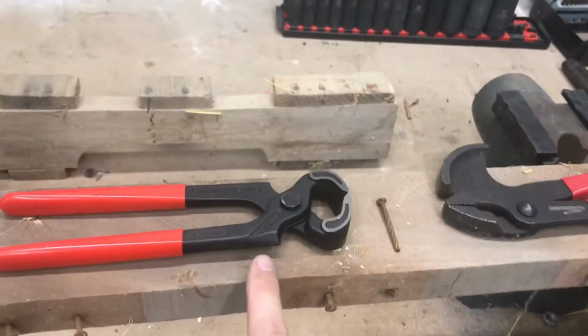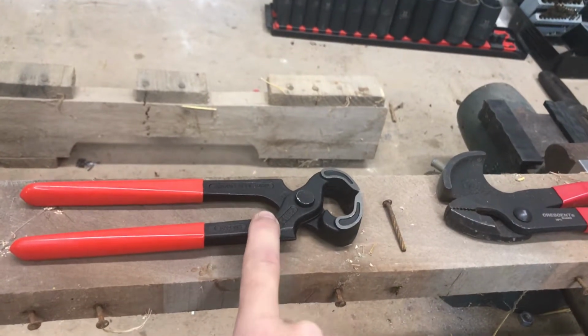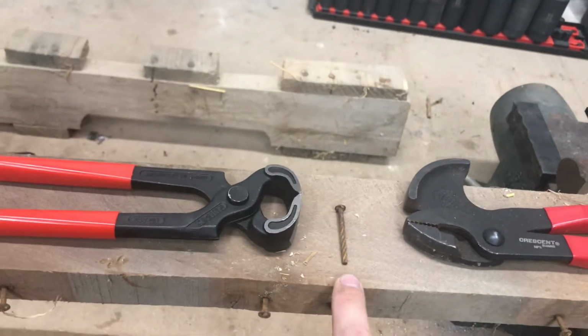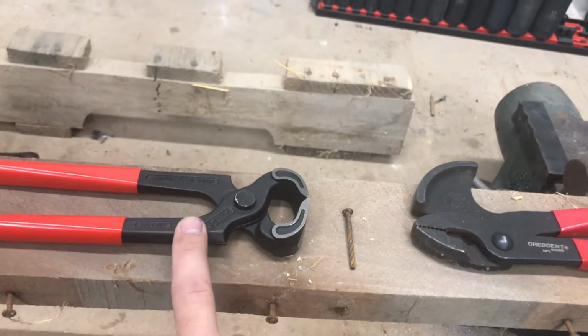Some folks talk about using these nippers. This is a really nice Nip-X set of nippers, and they work great for small nails. But with these spiral cut nails, they're just going to laugh at you. No way you're going to get them out with a set of nippers like this.